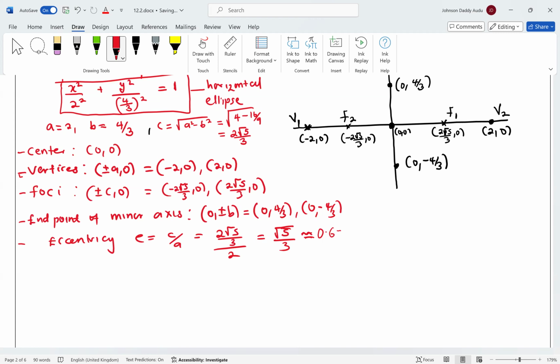Now, good. So what can we get from here once again? This would tell us how wide or how thin our ellipse can be. To be more specific, this is going to be around 0.7 something. So it means it is closer to 1 than it is to 0. So what it simply means is that our ellipse is not going to look like a circle, definitely. So we can have just something like this. You just need to connect these points.